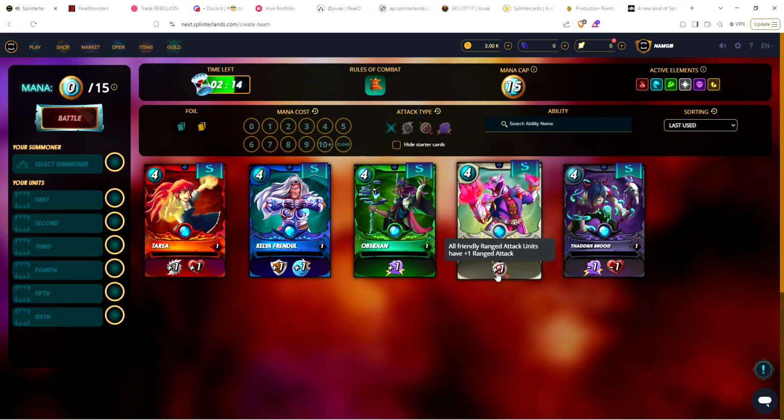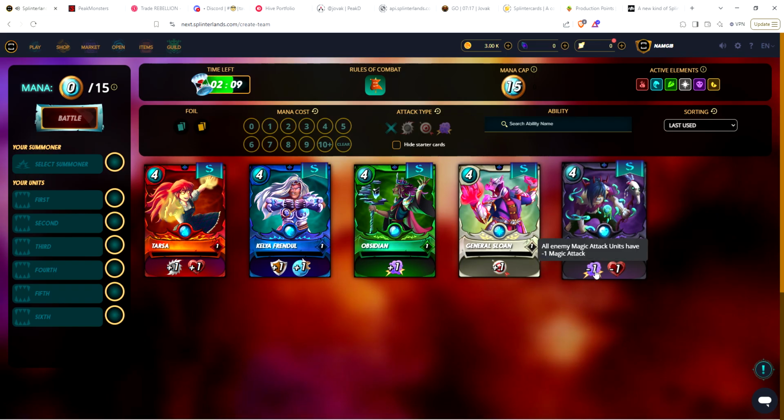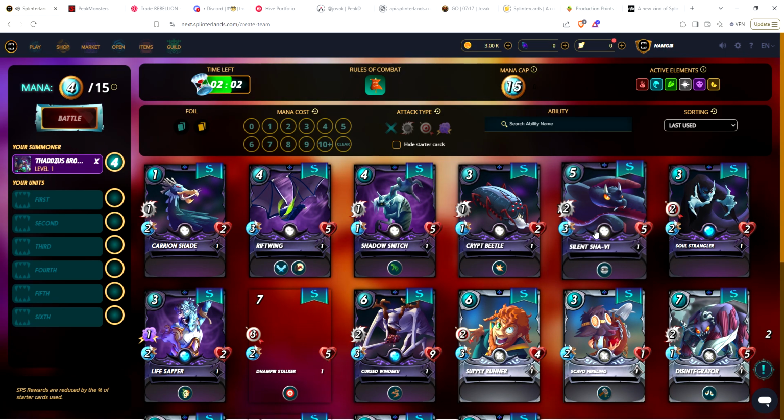This is only for monsters that already have a magic attack. Same thing with General Sloan. He has +1 range, so he'll only buff range units. And then Thaddeus Brood will reduce the magic attack of your enemy units by 1 and -1 health. So let's go ahead and try Thaddeus Brood.